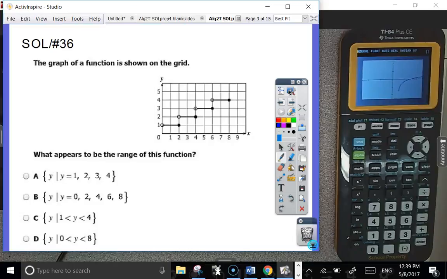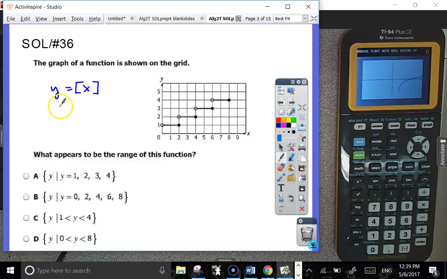So this is an odd looking graph. The way you get a graph that looks like that, it's y equals, and you use square brackets like this, and that's called a step function or a greatest integer function. And supposedly this is one of the graphs we're familiar with, but we rarely see it at all. But the way you define something like this is the value of y is the value of the integer which is less than or equal to whatever that number is.